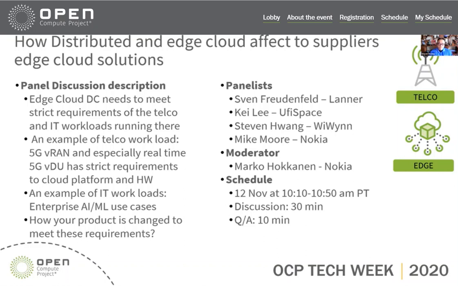5G new venues. The second question is: how do the new use cases in the edge cloud affect our products and solutions, in regard to enterprise AI, machine learning and 5G vRAN? There are a couple of points that affect our product solutions. The first one is that there is a very strong need for extra features which we have to consider, for example FEC or QAT. We'll need to accomplish those via either an onboard chip or add-on acceleration card solutions.